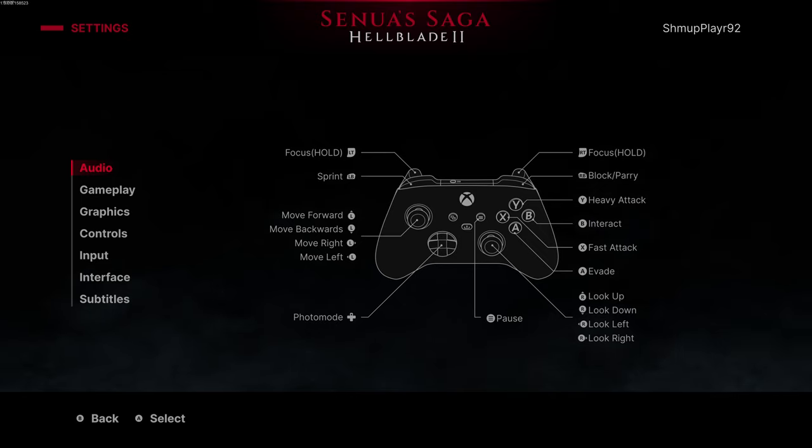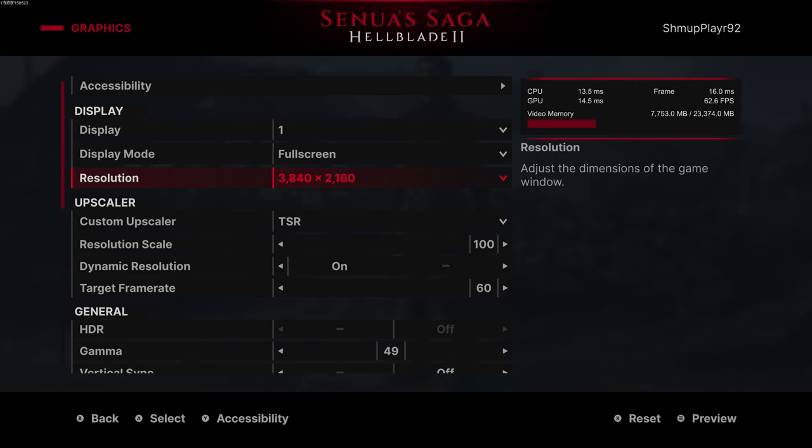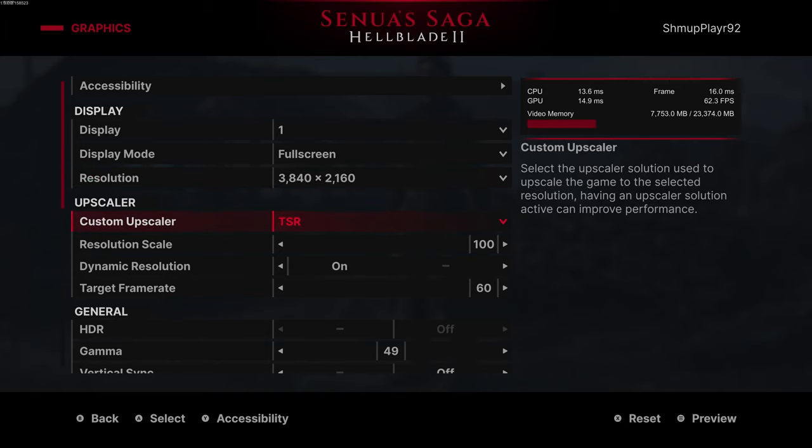I'm playing on a 4090 and an AMD 7800X3D processor. These are the settings, how I've set it up. I'm playing at 4K, using TSR, which I think is just the natural upscaler. You've got your upscalers, AMD, DLSS, FSR3, and the Intel one, but I haven't set any of them up. I'm just running normal TSR with dynamic resolution on, so if it did skip below 60, the dynamic resolution should kick in and just lower the resolution a bit, you know what I mean? But I think we'll be alright on that.